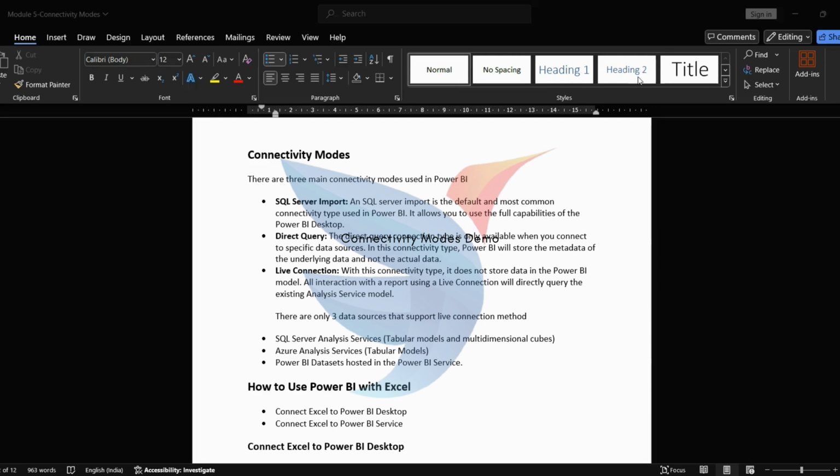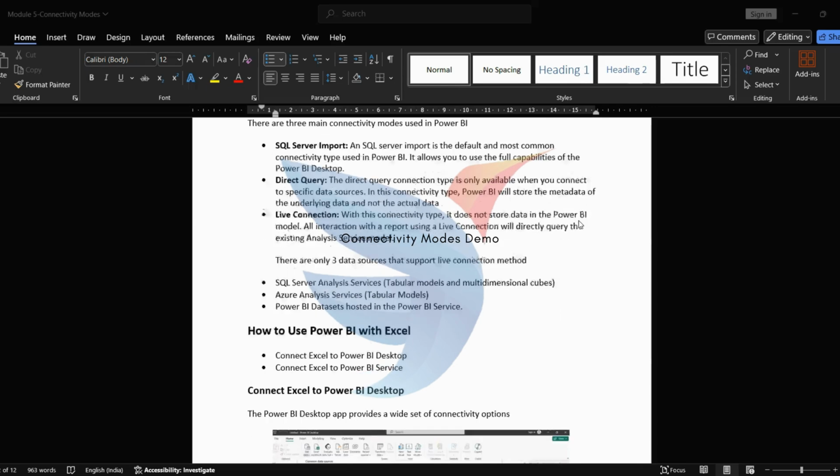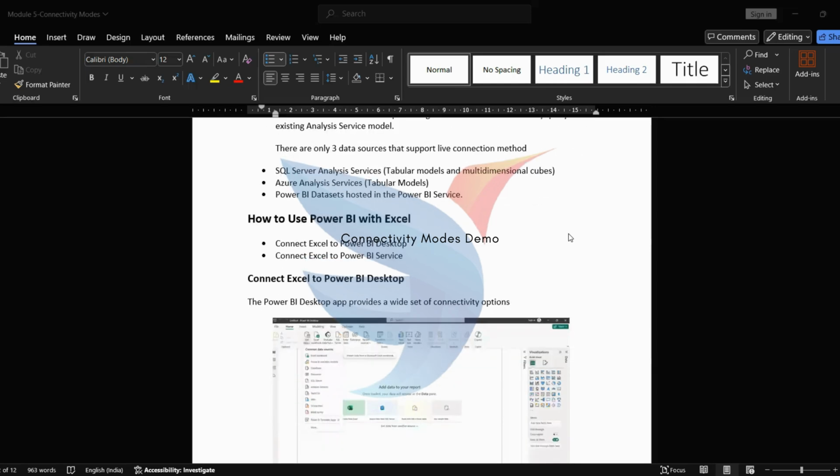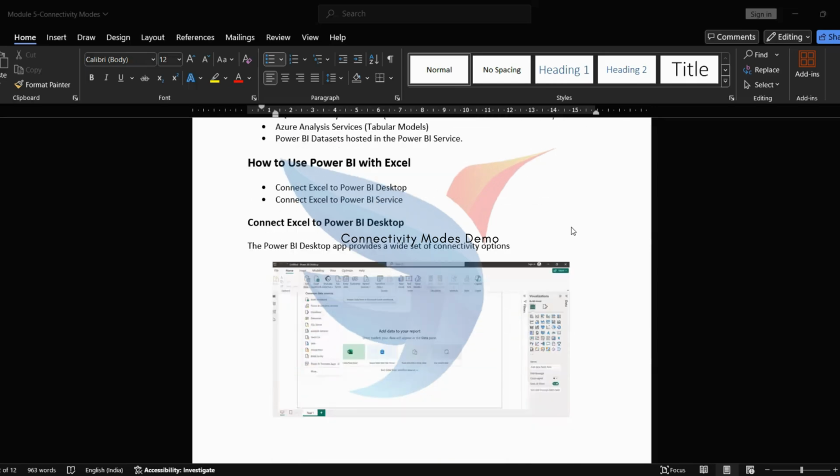Next, how do you connect the Excel sheet? This covers the connection of Excel to Power BI desktop and the connection of an Excel sheet to Power BI service. For the first topic, let's see how to connect the Excel sheet to the Power BI desktop.